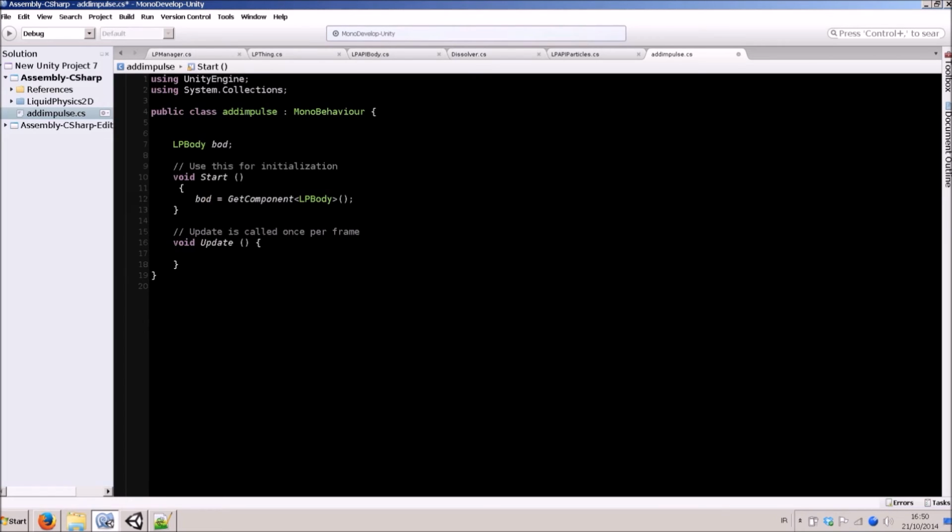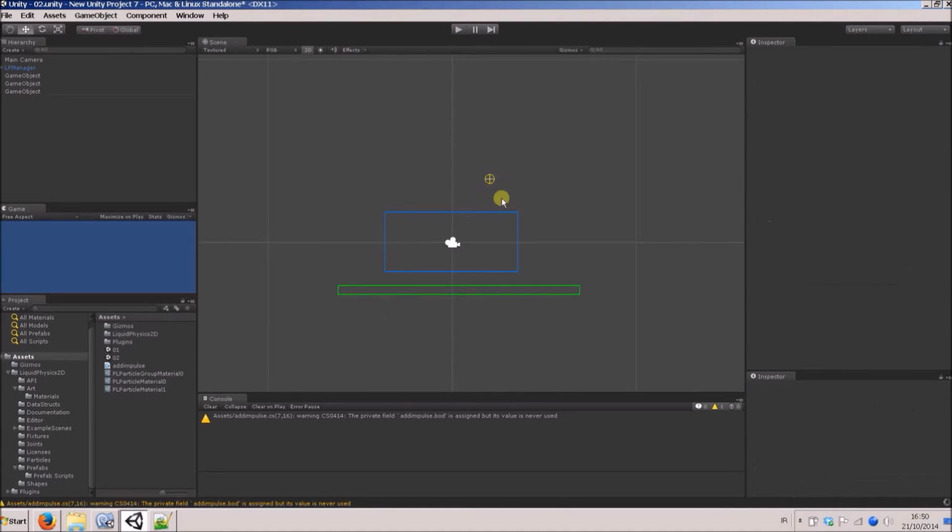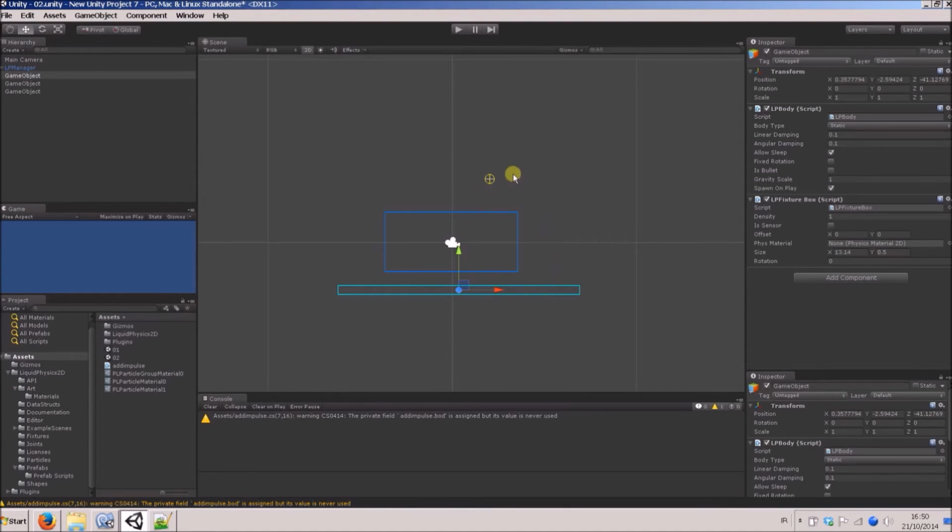By the way, I don't know if I mentioned this before. You'll definitely see it when you start using the library. But the way this works is that there can only be one body per game object, and that if you have a shape like this box or this circle, you must have a body, but there can only be one. You can't have two on the same game object. That's because the game object's position and rotation represents the actual body's position and rotation of the physics engine, and so there can only be one of those per body.